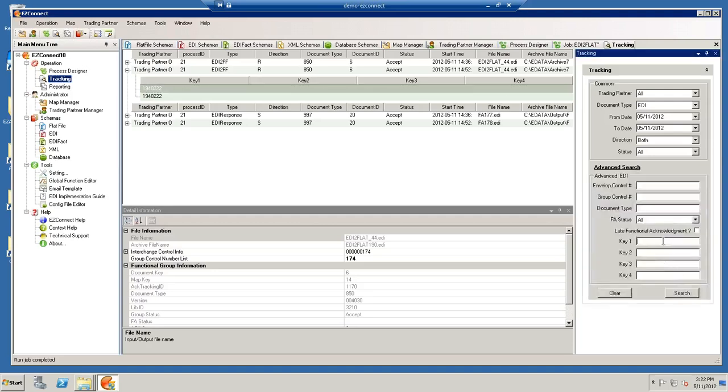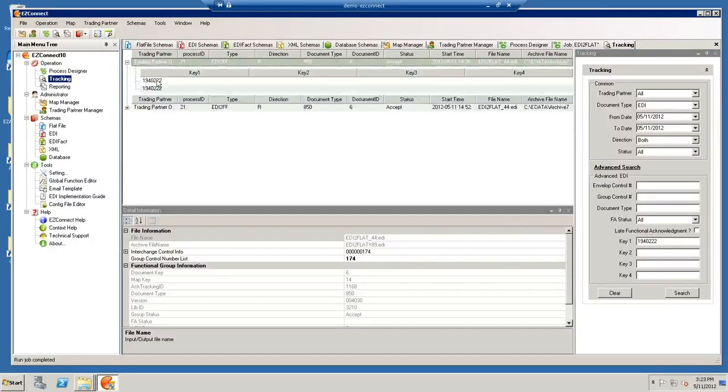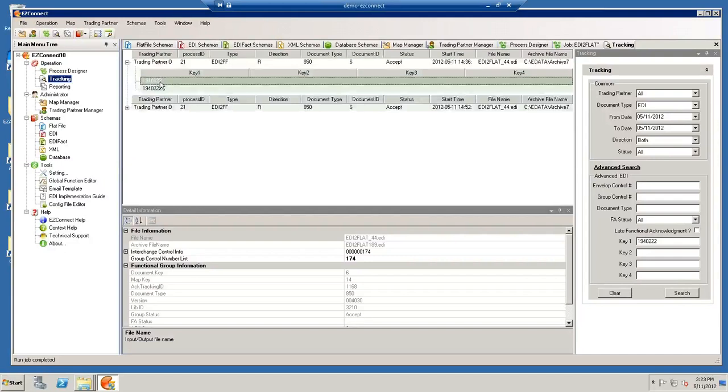I also have an advanced search capability within the tool. If I'm keeping track of order numbers or invoice numbers, in this case I could search based on that key value, and I can pull up all the documents within this date range that have that in it. So it's a great method of tying back together orders to invoice to order acknowledgement to ship notice, and have all those documents listed. I can see the full life cycle of a document. So again, another handy tool feature for tracking and finding documents. And that's all we're going to present and show today.